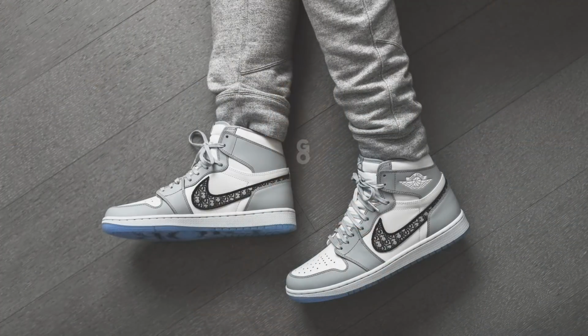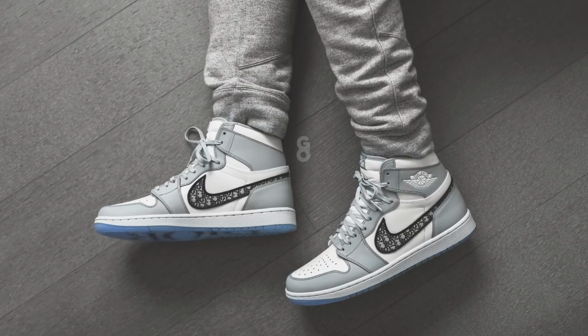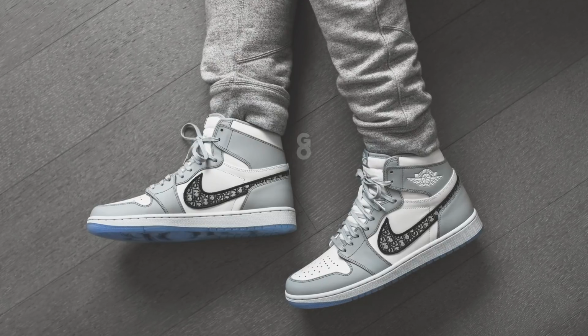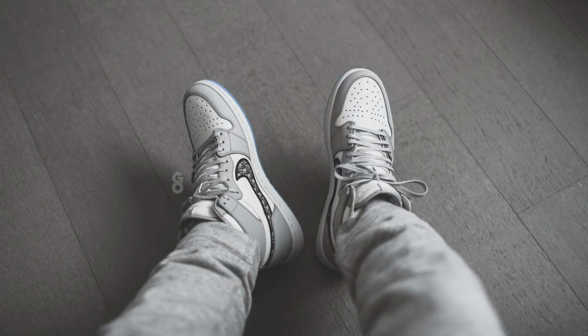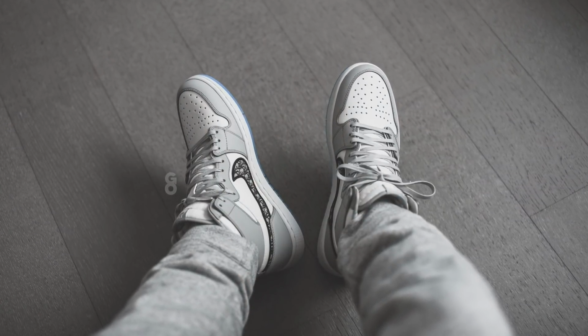So I'd be lying to you guys if I said this is a shoe that I'm going to be wearing. However, I did try these on, and for those brave souls that are going to be rocking these, I'd say that these do run true to size. They pretty much fit like any of your other Jordan 1 highs, so for most people that means sticking with your true size. However, unlike your traditional Jordan 1s, the leather here is very stiff, so it feels like you definitely got to break these in, and I'd imagine that they're going to fit a lot better once you do that.